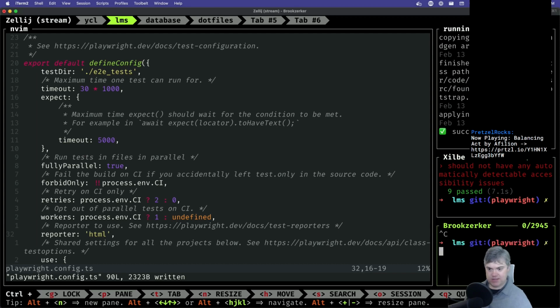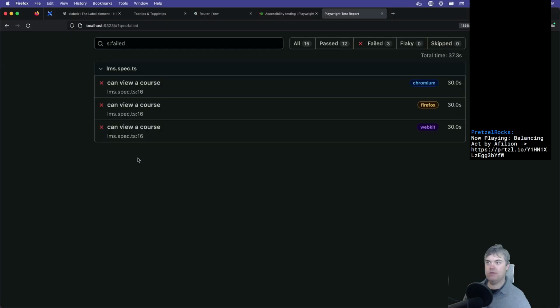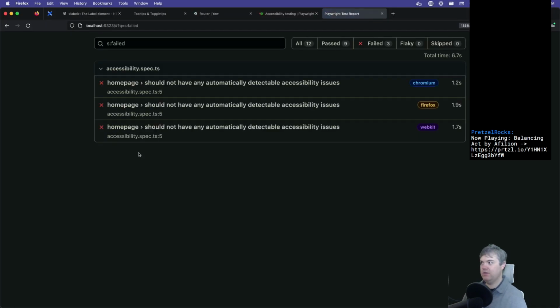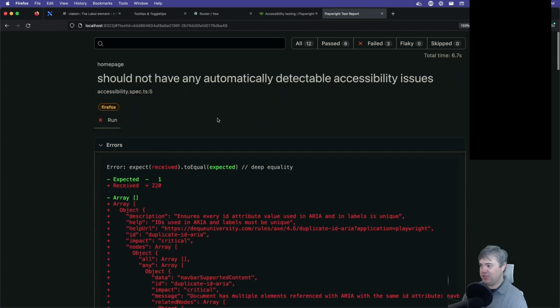we'll cancel that. We'll run Yew again. And this is probably going to open up a browser window, isn't it? It does. Because it's a different port every time. It's 9323. No, it's not different. Otherwise, it didn't actually create the files that would allow me to open up the web browser, which is a little bit unfortunate. But okay, so we have some accessibility issues here.